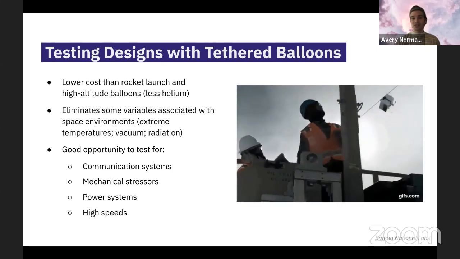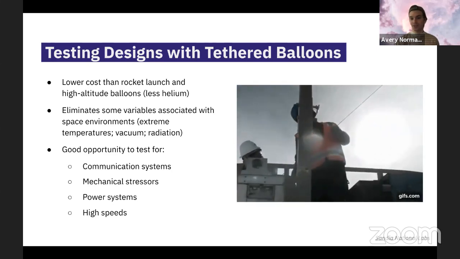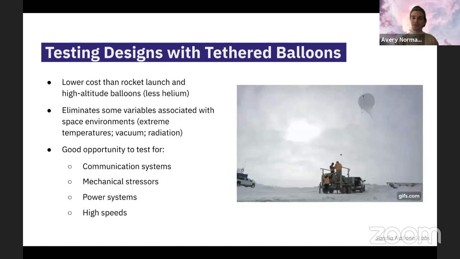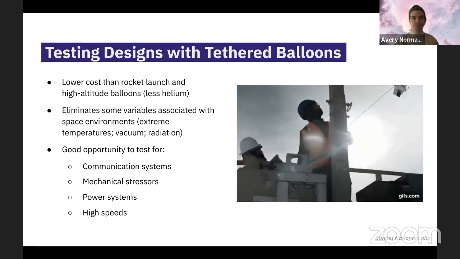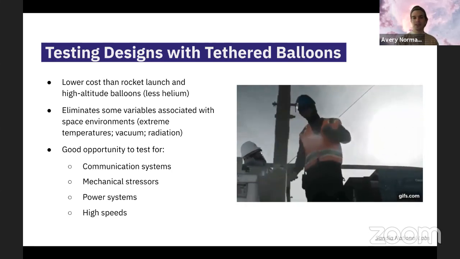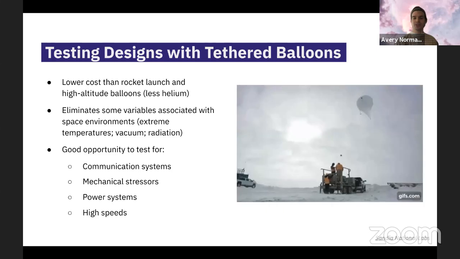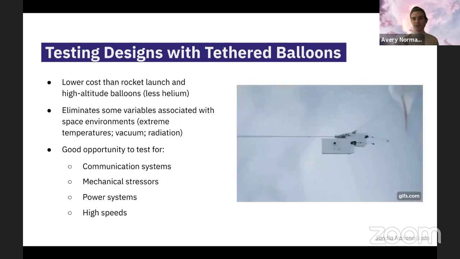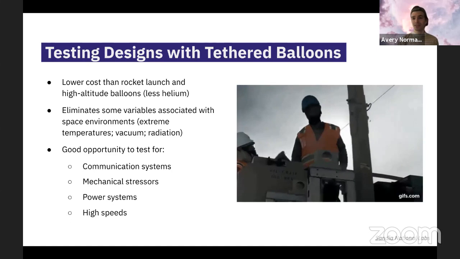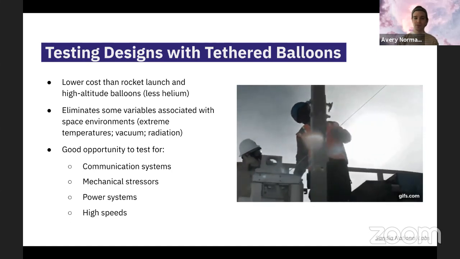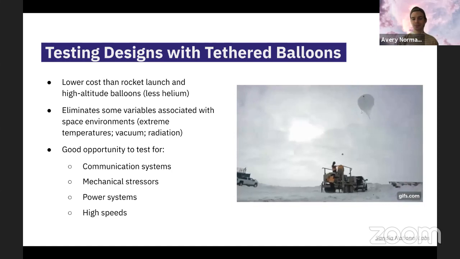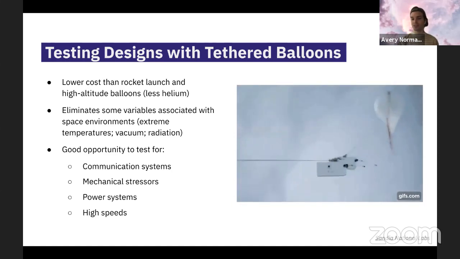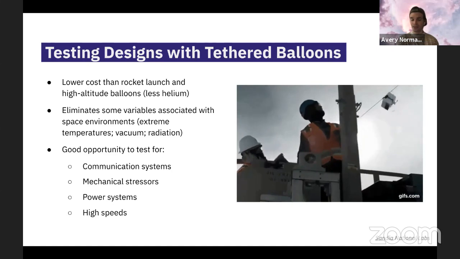But with that in mind, you can also run these experiments more frequently. So if you have a payload that is in the earlier stages of development, you can think that this would be a great purpose to use it for. Tethered balloons also eliminate some of the variables related to a space environment, so extreme temperatures, vacuum, and radiation. But at the same time, you can still test a bunch of the important factors like communications, mechanical stress or integrity. You can think about different power systems and if your payloads have enough power at all times.